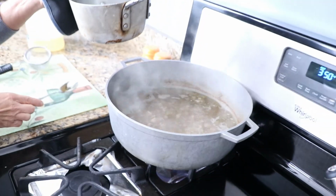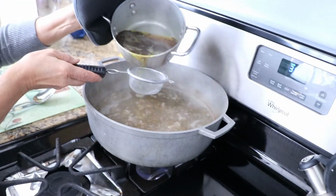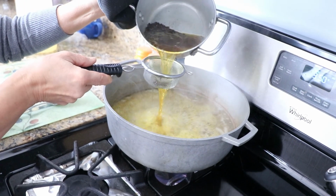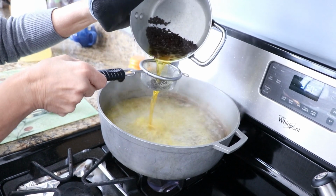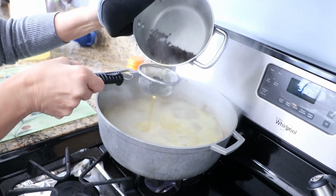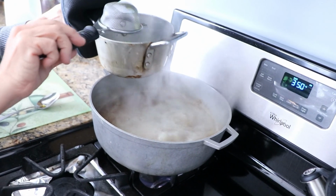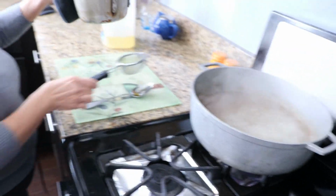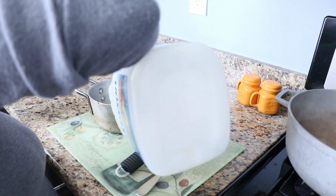Okay. And you have to be really, really careful when you pour this. One of the things is we don't want the actual spice to go in there. So put it through a strainer. Now what I'm going to do is put the spice, as you can see, back into the pot. I'm going to put more oil in.